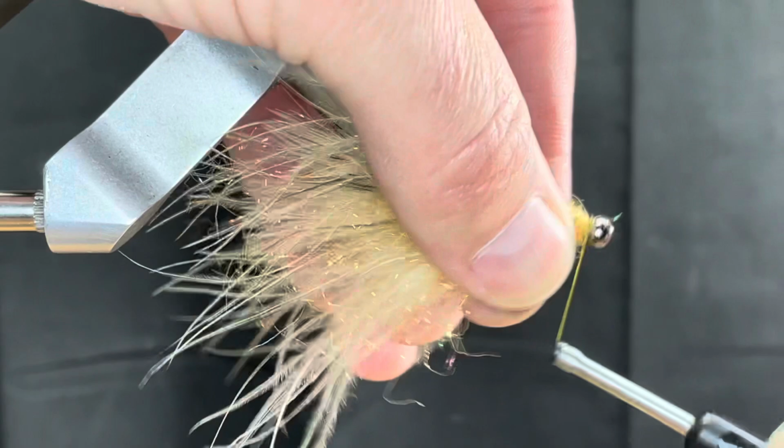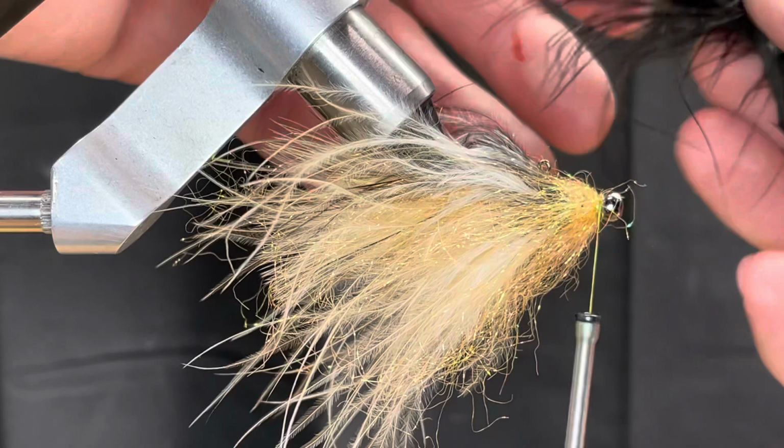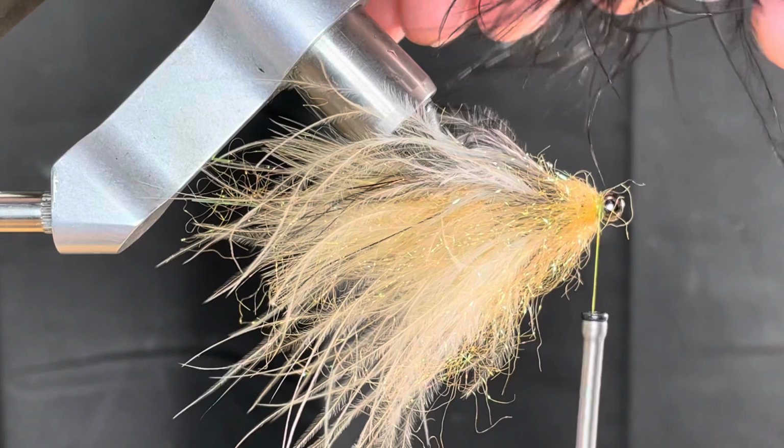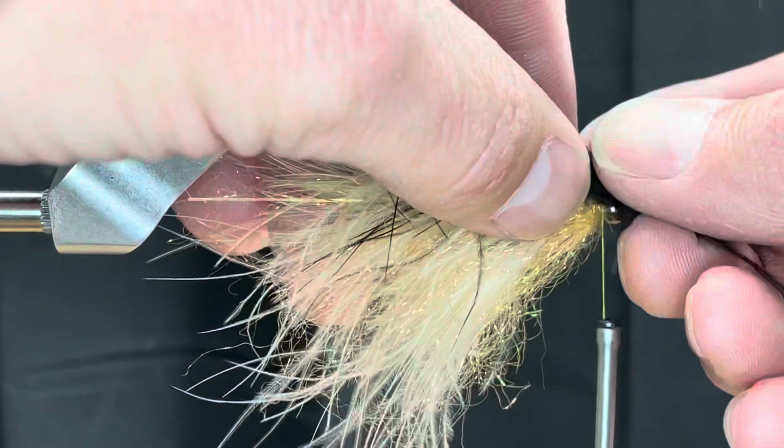Okay, so now we're going to come back to our black marabou again, and I'm just going to take another little pinch of this here and slide it off to the side. And we're going to do the same maneuver. This time we're just going to split the hook eye and the gap, and the hook point.